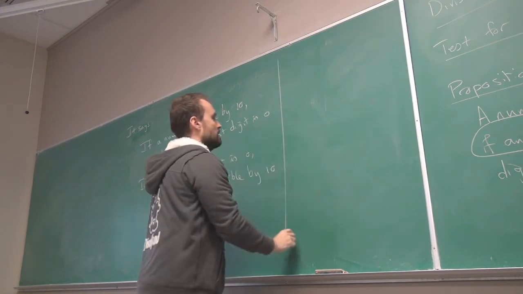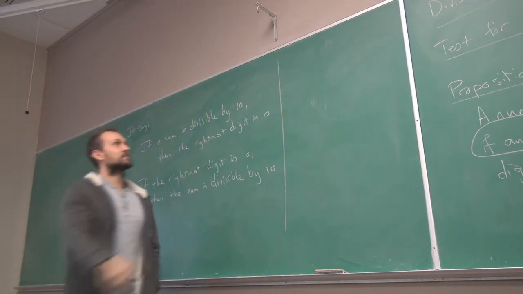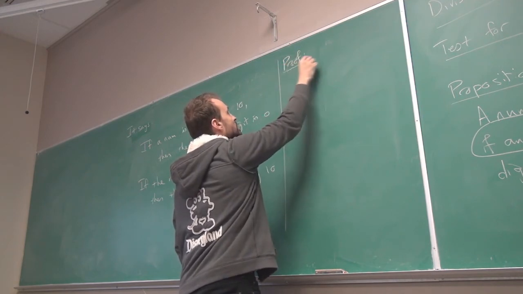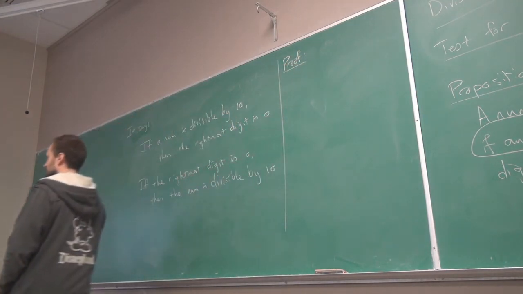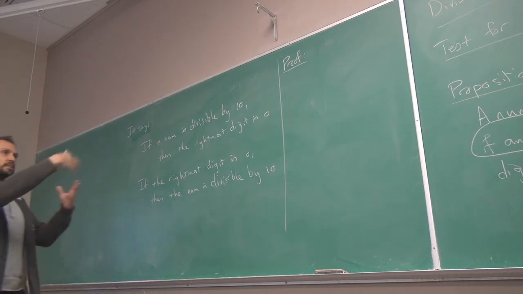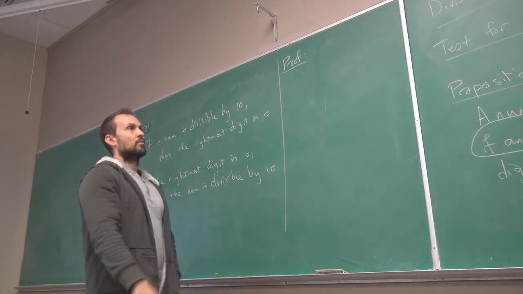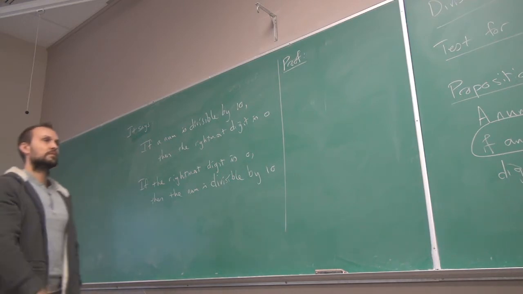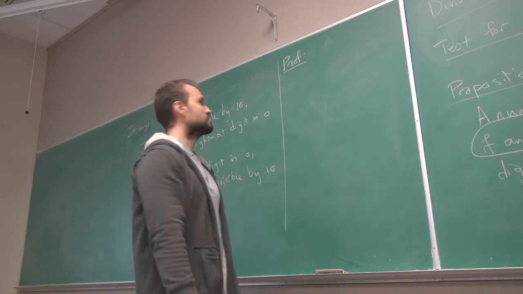Now, how do we then actually go about proving a statement like that? So, again, we're not doing it for every single one of them, but I want to see what something like this looks like, so that when it gets more complicated, the language isn't the issue, more the actual method is. So what would I have to say?